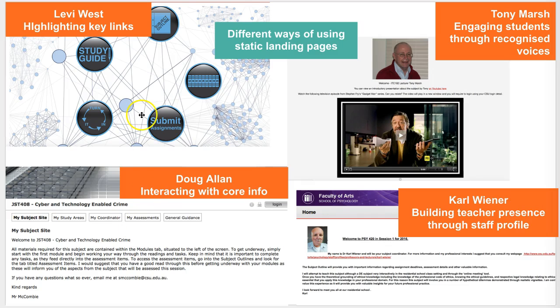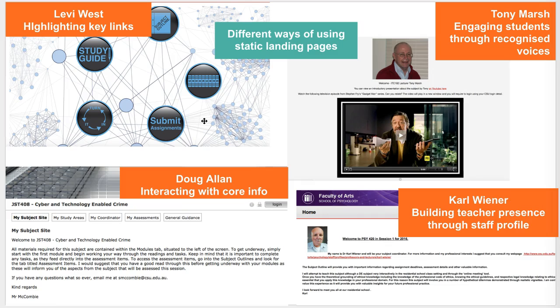Again, if you look above that, Levi West has used the landing page as an alternative navigation. And when you're looking at providing alternative navigation, you kind of think, well, okay, so why do I do this? There's already navigation in the sidebar, and there's a couple of reasons you might do it. One would be to really highlight the most important navigational links, and that's clearly what's happened here. Only a few of the links from the navigation bar have been pulled out, but that's the core learning process really that's trying to be highlighted in this subject. So looking at the outline, the study guide, the resources, submitting assignments. So it's really highlighting particular parts of the navigation.